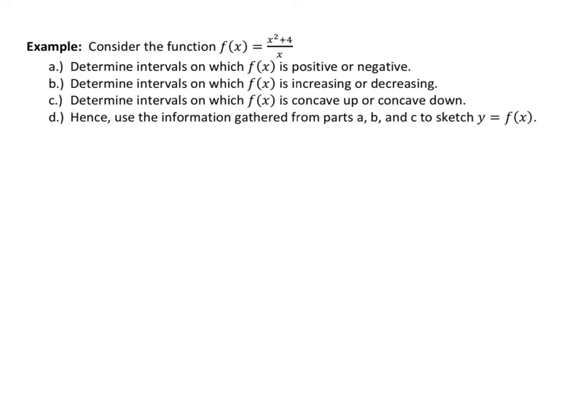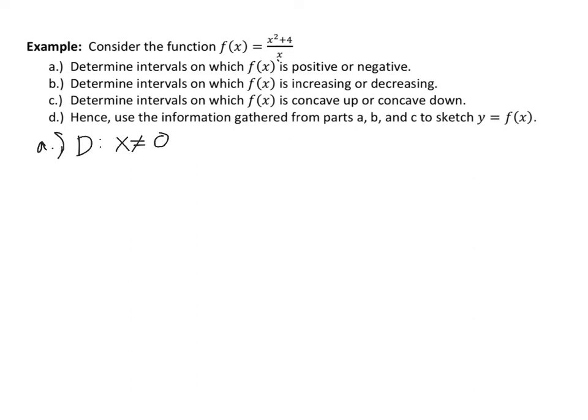Part A, determine the intervals on which the function is positive or negative. Well, if I want to know if the function is positive or negative, I'm going to start with the domain of this thing. The domain of this thing is everything except the bottom can't be 0, right? So my domain here is, basically, x can't be 0, which means that's going to be one of the values that we use in figuring out intervals for this thing, okay?